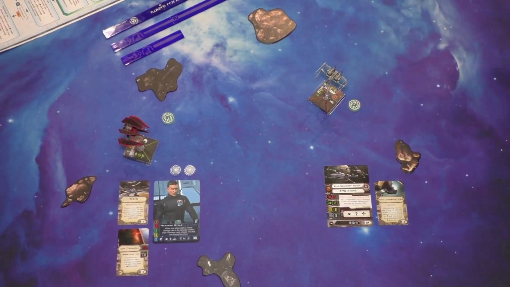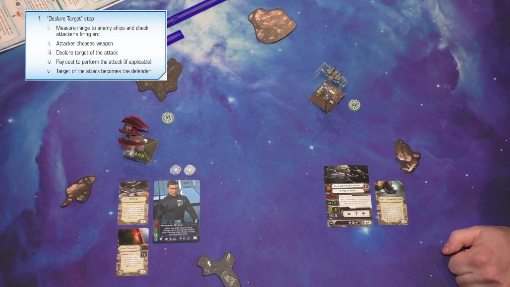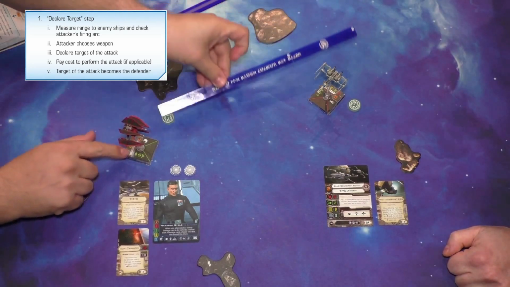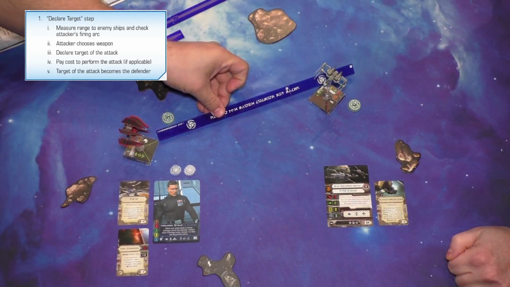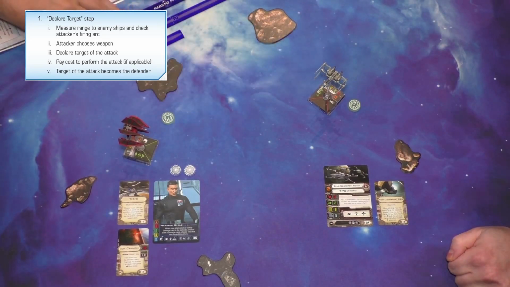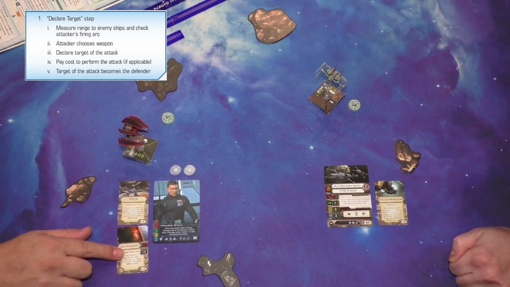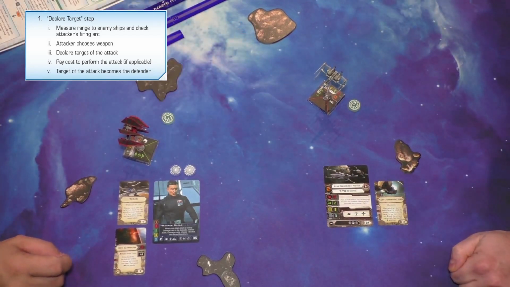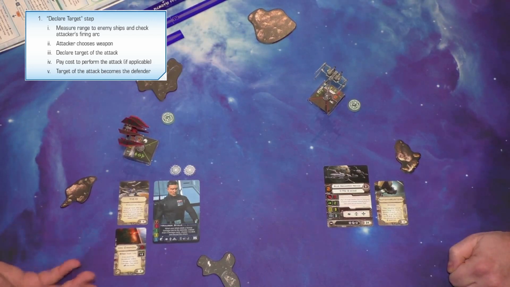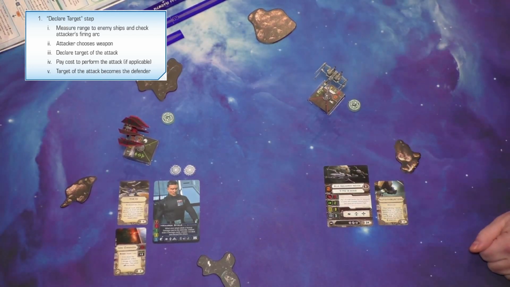Okay, so the first thing we're going to do is Merrick Steele is going to fire first, being a 7. He is going to measure range to the potential target and check for arc. So we see that he is in arc and at range 3. He will now choose the weapon he's going to fire, which is going to be the ion cannon, and then declare the target of the attack. So that will be the Blue Squadron novice. He would pay a cost if applicable, and there is none. Now the Blue Squadron novice becomes the defender.